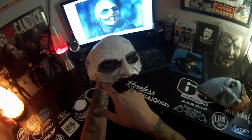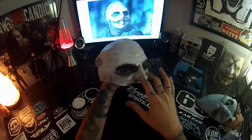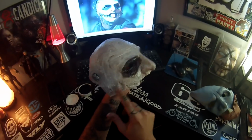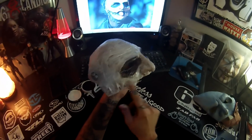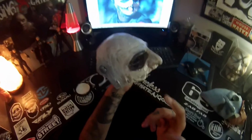So there's a little bit of wash down off the black onto the white here on this side, and there's like a nipple, if you will, just a little point out of the corner of the eye. Just make sure that you've got your shapes done, and then there's other details like the fact that the face paint definitely does come over these stitches on Corey's actual mask, because I'm sure that just like I am, he was sitting here finger painting with face paint.